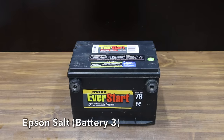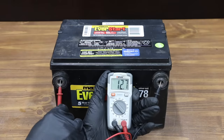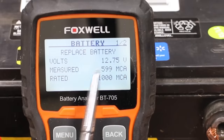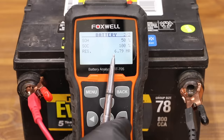Let's keep on going, because Cousin Eddie needs a battery. Battery 3 is around eight years old. After being topped off by a trickle charger, Battery 3 is at 12.7 volts. The tester is telling us to replace the battery at 599 cranking amps — it'll probably get a vehicle started, but I wouldn't leave home without a jump starter in the trunk. The state of health is at 50% and 6.79 milliohms of internal resistance.